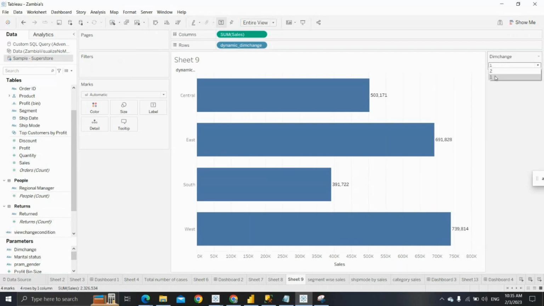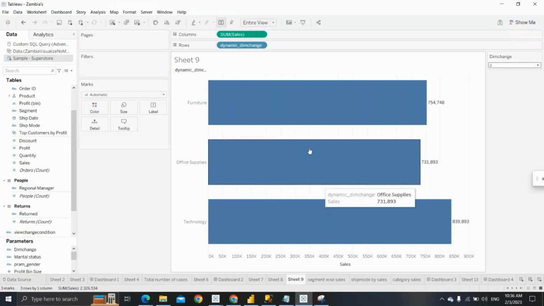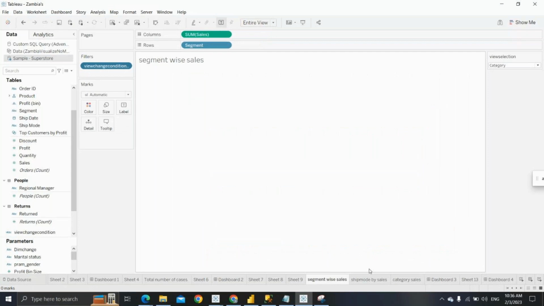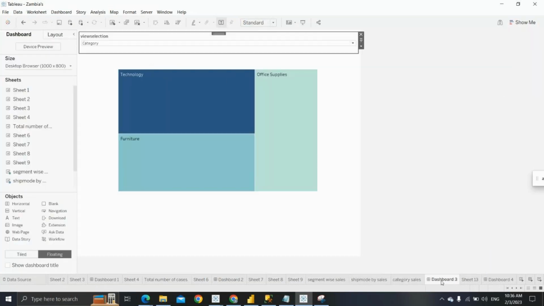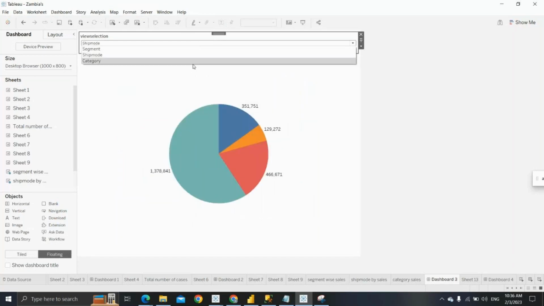So here we are selecting one, region, two, category, something, right? In the same way, I want to dynamically show the sales and profit as well. If I select sales I want to show the sales by region, and when I select profit I want to show the profit by region. Also do that multiple view selection, a dynamic view selection. This is also similar. In every interview they will ask how we can do that.